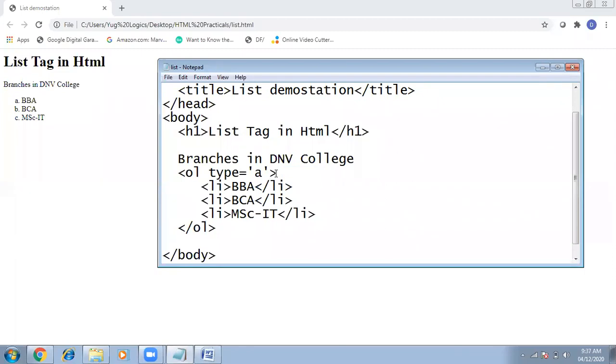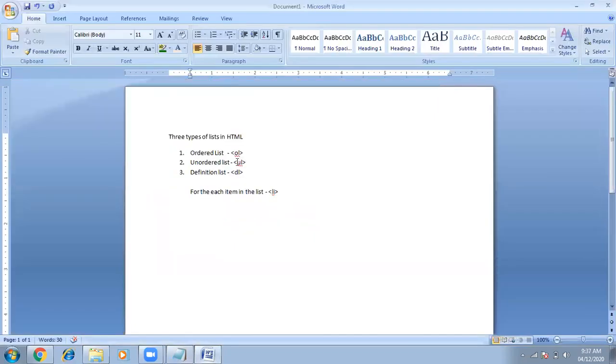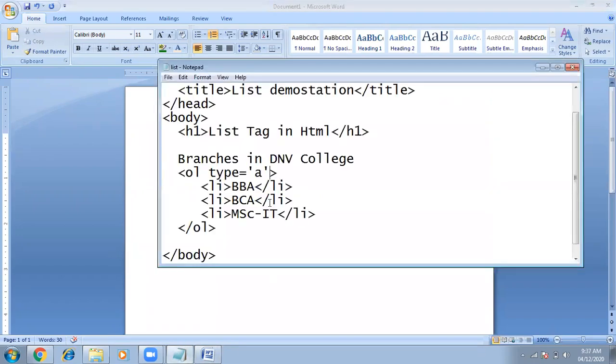Now we are going for the unordered list. How to create an unordered list is what we are checking now. So the second type of list is the unordered list. For the unordered list we have to use UL. Okay, so how will it be done?